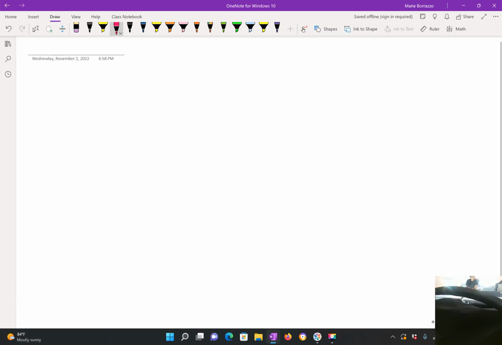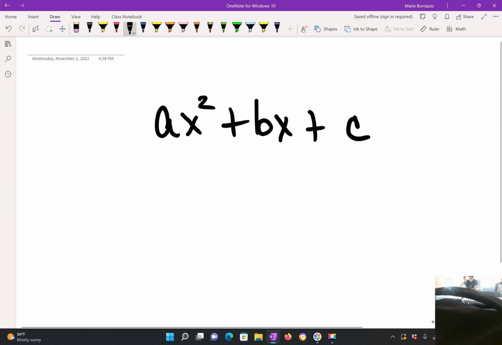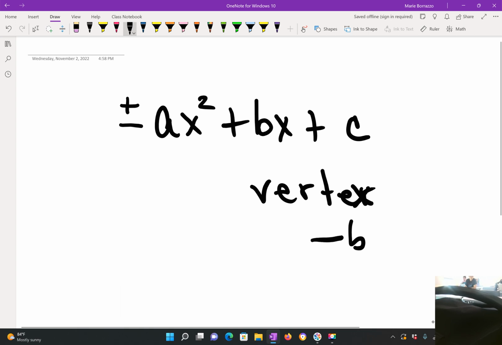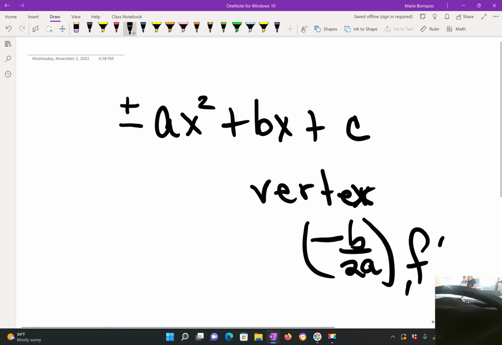When we think of maximizing, you're going to use that vertex. So imagine, if you will, I'm going to do a little bit of a throwback. If you have an ax squared plus bx plus c kind of function, remember you can find that vertex. Whether it's a max or a min depends on whether this is positive or negative, where you use the negative b over 2a formula or some similar solution.